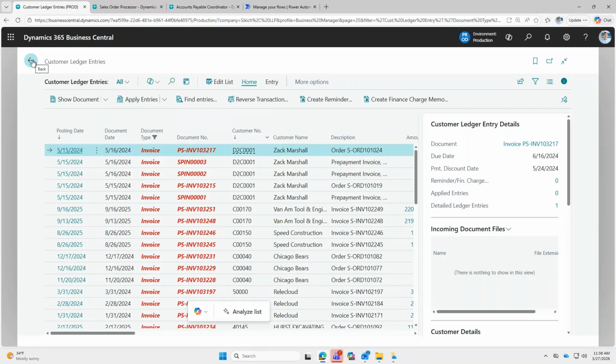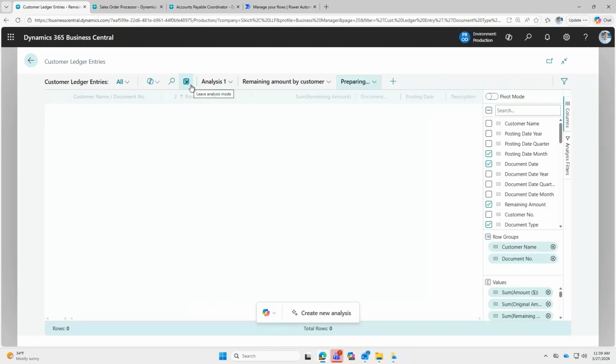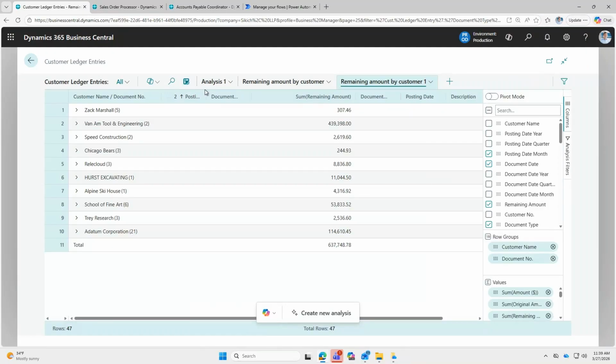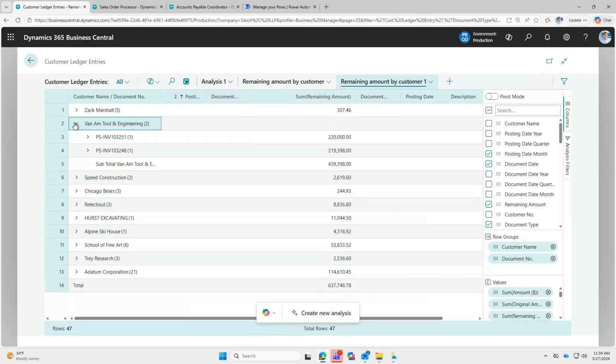Now, what if I want to look at my data differently here? What I have the ability to do within Dynamics is open up what we call Analyze mode. This is an incredibly powerful tool available within Business Central that allows my team to actually work with my data in more of a familiar view that you would see in Excel through a pivot table, right? What I'm showing you here is a summarized view of all of my subledger information grouped by customer. And so as I look through my list here, I can see those values, and then I can expand that further to see the information below that. And that's just as easy as performing some drag and drop actions through Business Central to get to that mode.